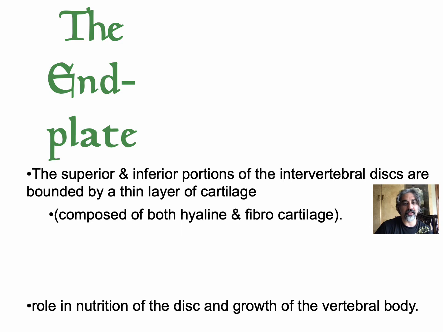So let's move on to the end plate. The end plates are the superior and inferior portions of the intervertebral discs. And there's both a bony end plate and a cartilaginous end plate. The bony end plate is part of the vertebra, and the cartilaginous end plate is a different structure, which is composed of both hyaline and fibrocartilage.